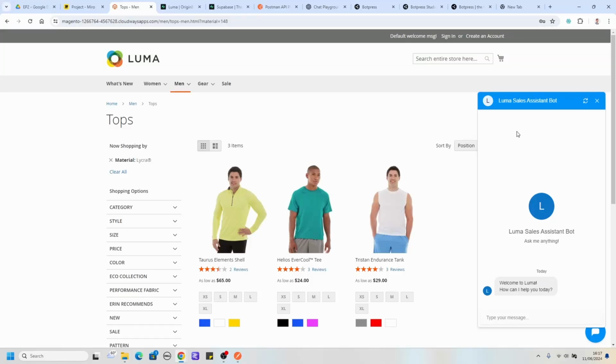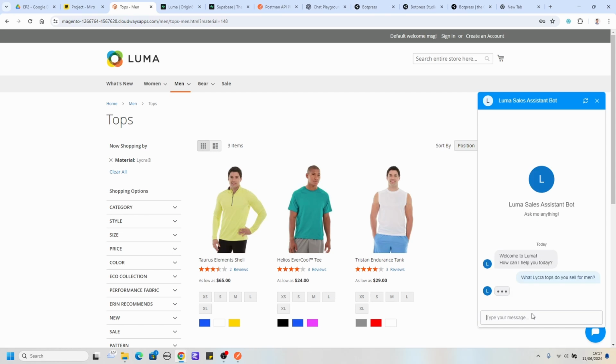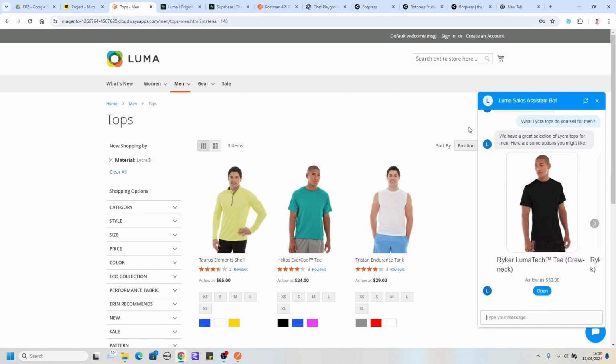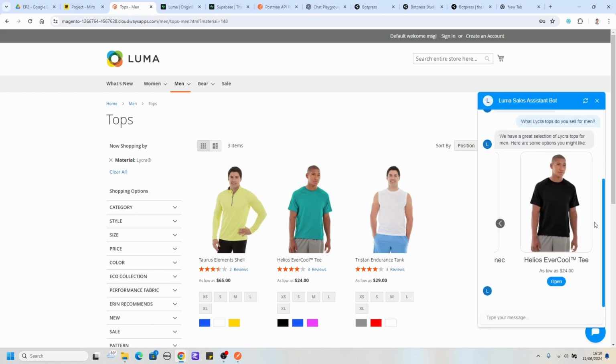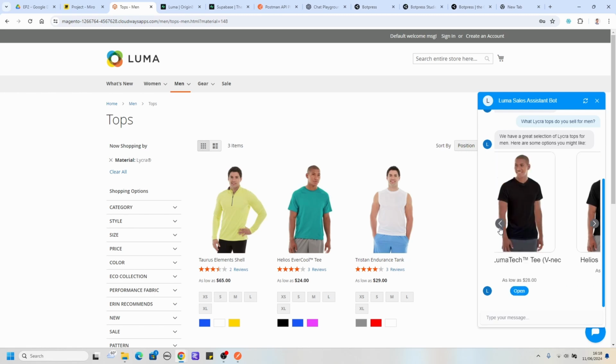While this approach worked well for certain types of queries, we found it had limitations when it came to retrieving products. In that video, I asked the question, what lycra tops do you sell for men? The semantic search engine using vector embeddings returned 15 results, of which only one was actually a lycra top for men. And that was in the middle of the 15, so it was not prioritized at the top of the list.